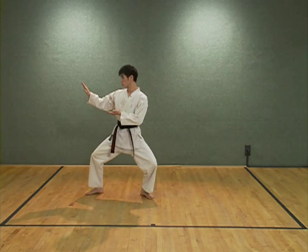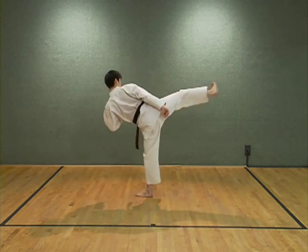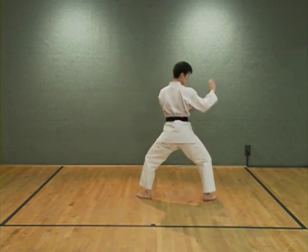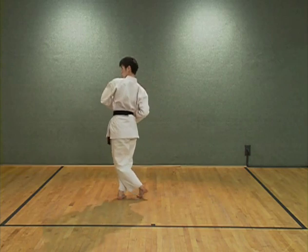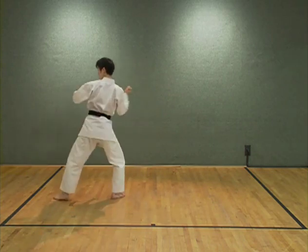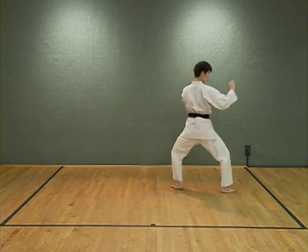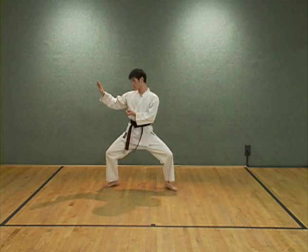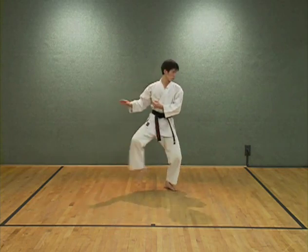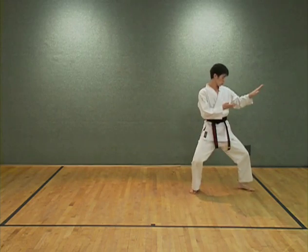One more time. Turn and side kick, and lands and knife hand block. Fist at the solar plexus. Steps, kick, knife hand block. Turn, kick, knife hand block. Cross, and side kick, and knife hand block.